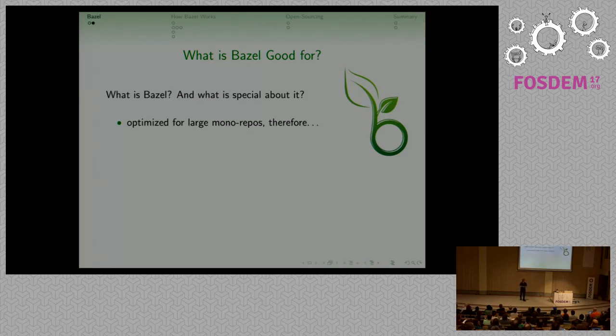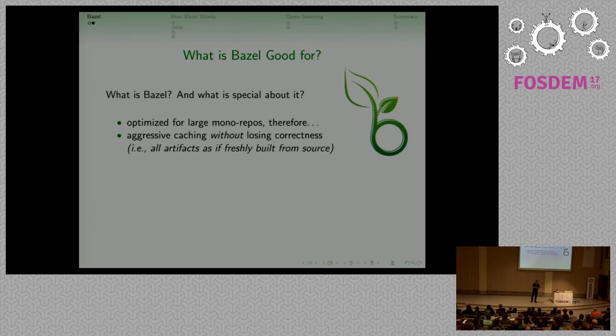Okay, so why yet another build system? As mentioned already, it's optimized for large repositories. So what Bazel tries to do is to be fast, and not only by running things in parallel, but by also aggressively caching, but do so without losing correctness. That is the main focus of Bazel, to build correctly in the sense that if you cleaned up everything and compiled again, you get the same result that Bazel gives you with caching enabled. And the same ideally means not only functionally the same program, an equivalent program, but really byte by byte the same thing, which actually is a bit of a challenge with all the timestamps that enter this compilation all the time.